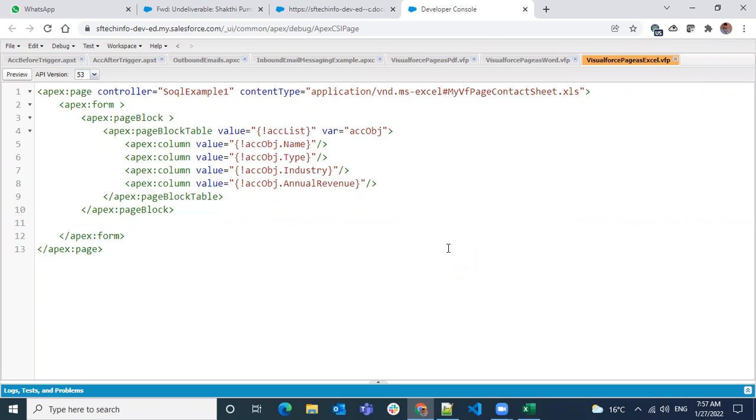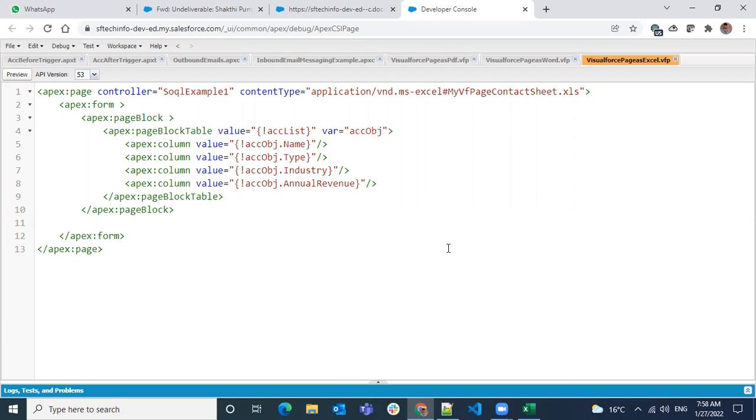If the OWD is public read write, that means whatever records are in the object can be accessed by everyone in the org. Whether the OWD is private or public read only, then we can even go for Apex sharing.